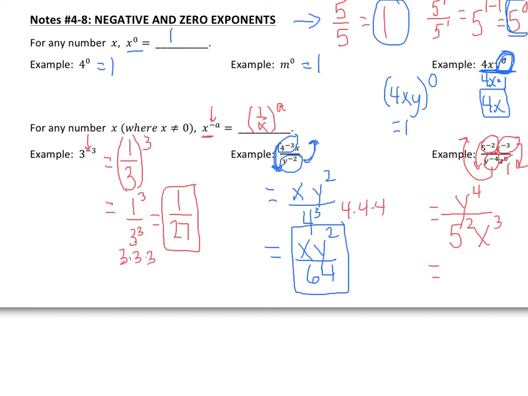And now let's just go ahead and simplify it. On the top we have y to the 4th. On the bottom, 5 squared is 25, and then x to the 3rd. Okay, now I will tell you these tend to be tricky little properties for the exponents. I don't know why, but we always have trouble with the 0 exponents and then the negative exponents. If you'll just memorize these, 0 exponent, anything to the 0 power, most people say that it's 0. But again, I'll show you this in class, but anything to the 0 power is equal to 1. When you have a negative exponent, what you need to memorize is that if it's on the top, then it's going to move to the bottom, and if it's on the bottom, it's going to move up to the top. You can see here that this 3 was really in the top, and so it moved down to the bottom.